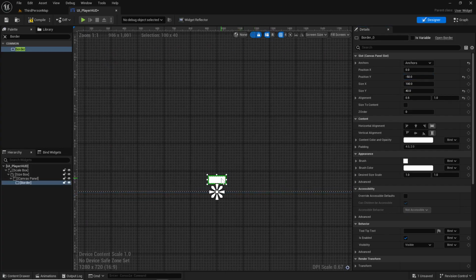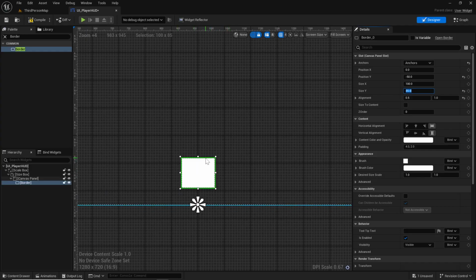Now the size of the hotbar is determined by the size of the buttons that we are going to have inside of it. I personally like the way that the buttons look when they're a 75 by 75 square, but I also want to have just a little bit of space around it on each side. So for the size Y, I'm going to set it to 85 so that it's got about 5 units above it, 5 units below it, because that'll also allow it to have the outline encased nicely.